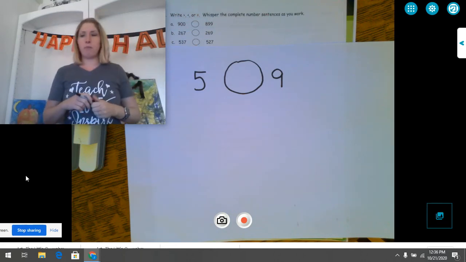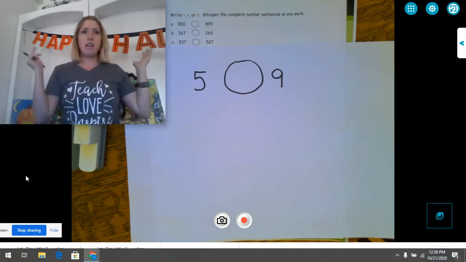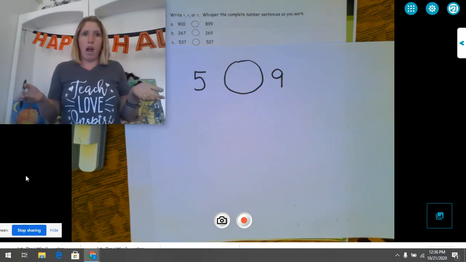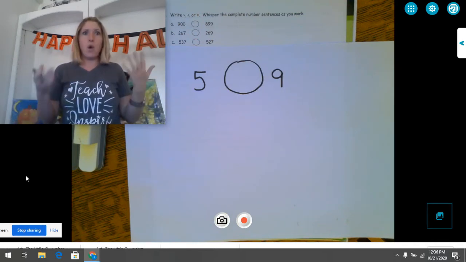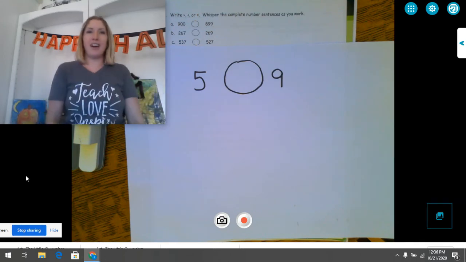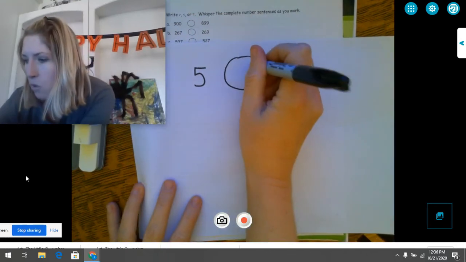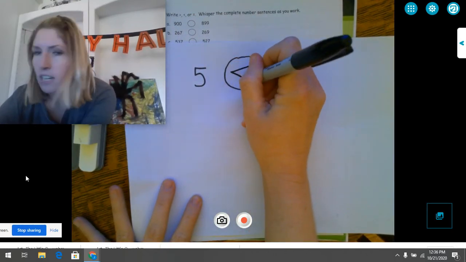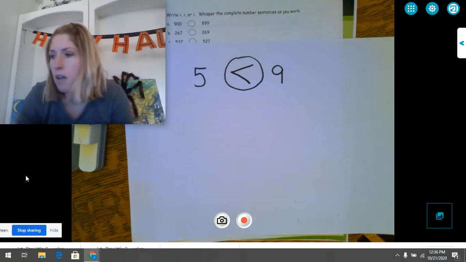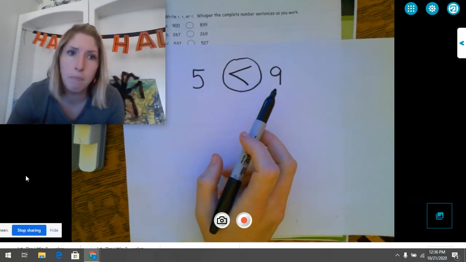And the way that I remember that is if you have 5 and you have 9, you think, which one would I want to eat, the plate of cookies? Would I want 9 cookies or 5 cookies? And you always want to eat the bigger number of cookies. So we're going to draw the alligator. He loves cookies, and his mouth is going to face the 9. You're not doing this. You're just watching with your eyes. But his open mouth is going to face the 9 because 9 is the bigger number, and he wants to eat that bigger number.